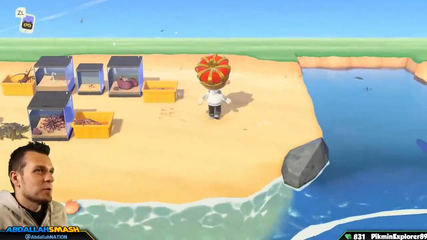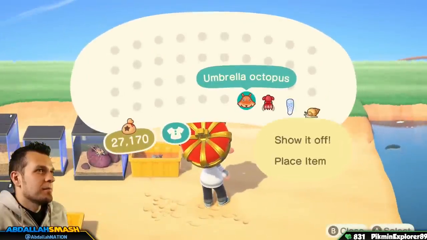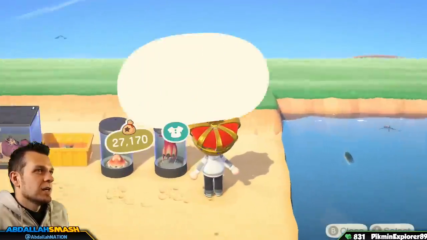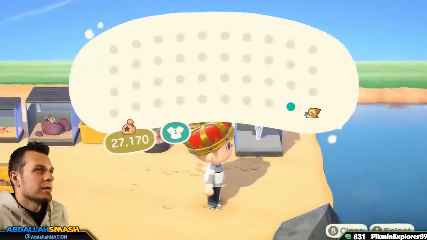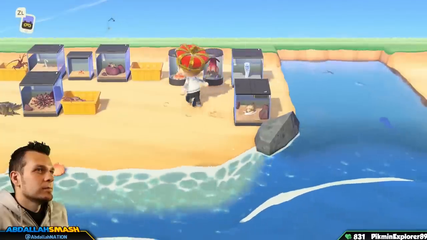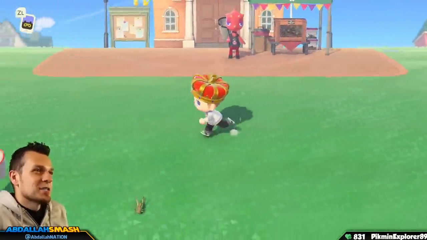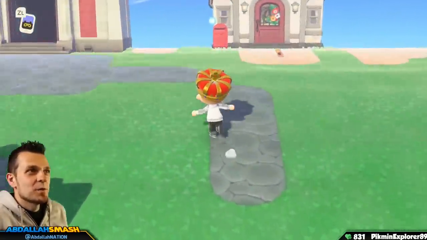I'm running out of space quickly. Uh-oh. Oh, he's a wide one. Umbrella octopus, vampire squidulus, Squidilius McCracken. Oh, I missed one. That's fine. Whelk. Cool. All right, so that's all my critters. That's my zoo, man. I love the zoo. All right, are we missing anything else, guys? Is this it? Are we done?